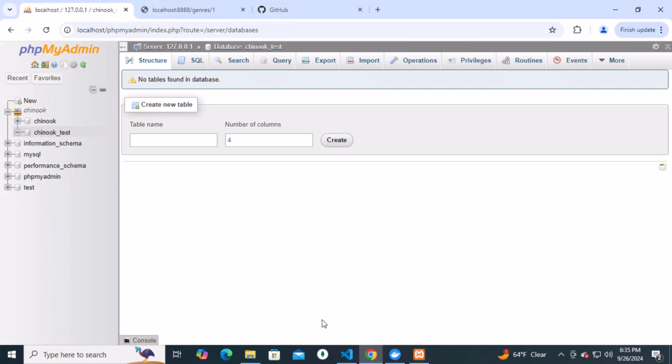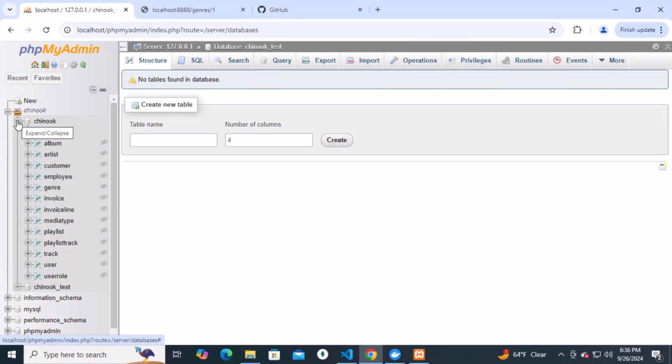So let's take a look at the databases first. As you know, we've got two databases that we're working with. The Chinook test one gets blasted and recreated every time we run our unit tests. And that's just so that we have a database that's completely consistent every time we run our tests. And then our dev database is just the Chinook database. Again, they're both the same right now. They should be, unless you've been messing around with them. But I'm going to go ahead and just open up the Chinook database, and let's take a look at the genre table here. So here we go.